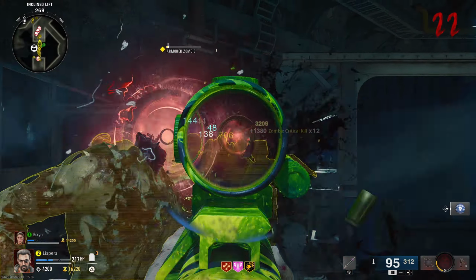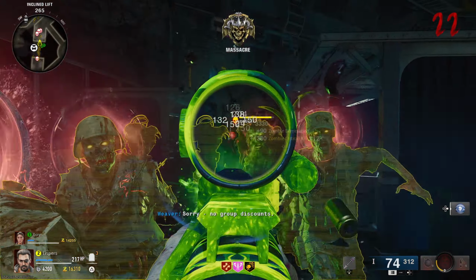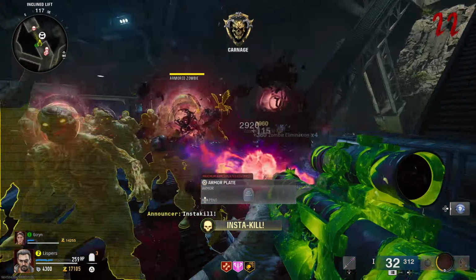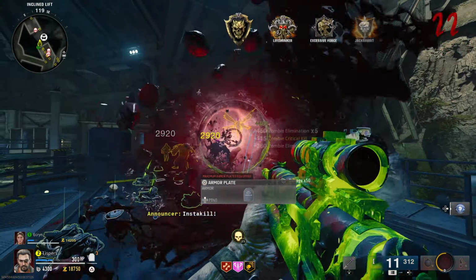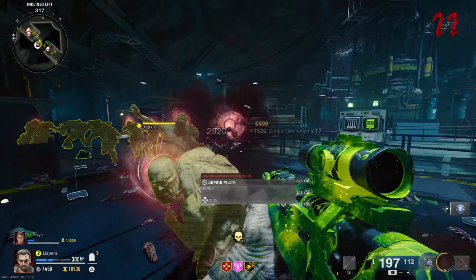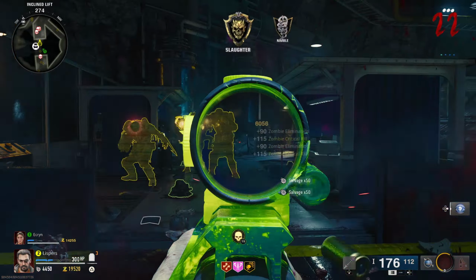Hey, you got some guys behind you. I got an insta-kill. I'm pushing. There we go. Oh my god, what is behind me? Oh my god. Dude, it's insta-kill. Pull out your weapons, kill these manglers, and go right back to it.